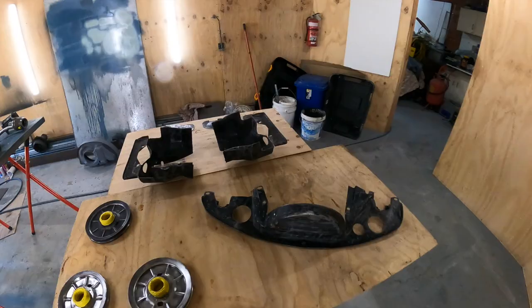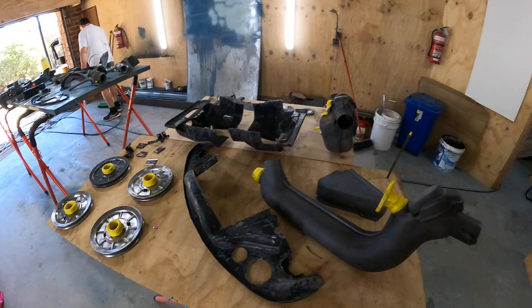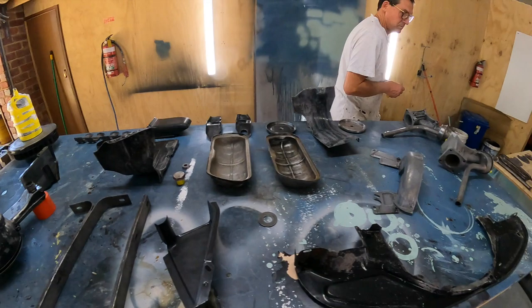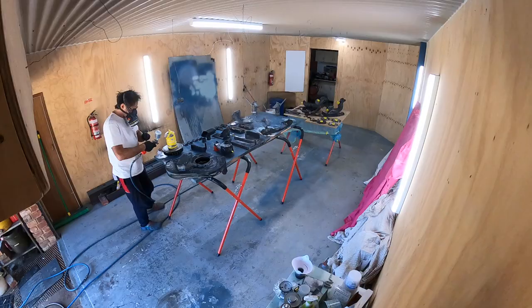All right, so we're ready to paint. Everything's all hunky-dory. Lots of tape covering all the areas that need taping. And we're going to do one coat on the bottom of everything, and then flip it over in about an hour's time. So let's get to it.